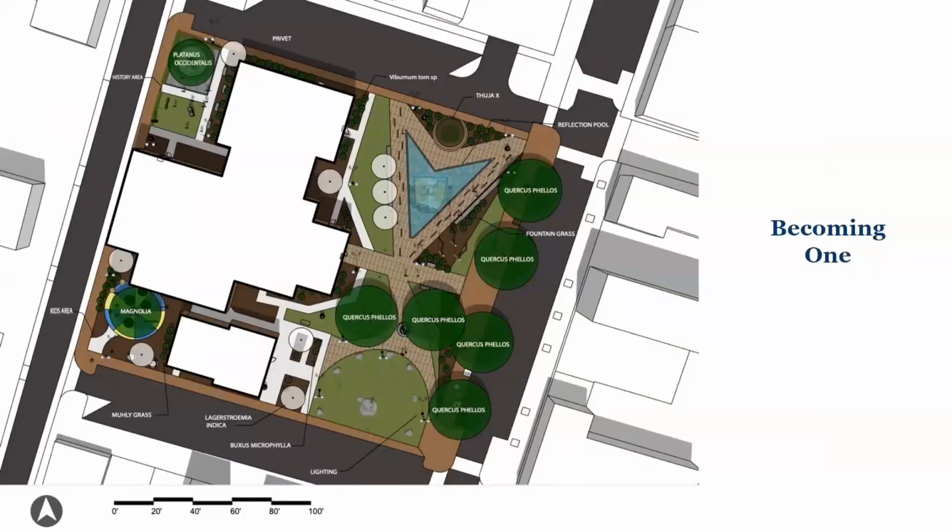Looking at my final design, it is called Becoming One, and I took those two people and made them one. There's a reflection pool, which I was inspired to add by a fellow classmate. The kids area and history area stay the same, and there's a large seating area, taking the idea of the Louvre Plaza, an open space where people can do whatever they want.